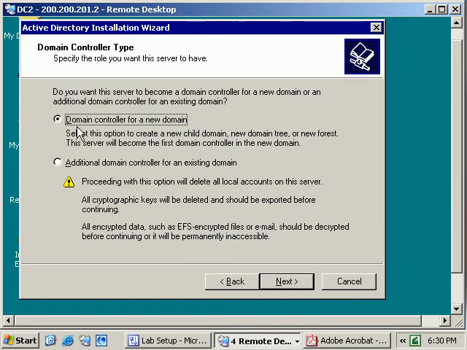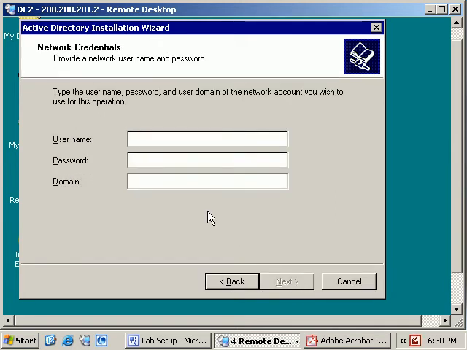All right, welcome to the Active Directory wizard. Next. What am I doing? Creating a new domain or installing an additional domain controller? Well, DC2 is going to be the additional domain controller for benandbrady.com. Click on the next button. Username is administrator, password is password, and I need the credentials or the permissions of the domain admin or the enterprise admin of benandbrady.com. Hence, it is asking me for the domain name. So the domain name is going to be benandbrady.com. This is the critical step. I'm going to click on the next button.